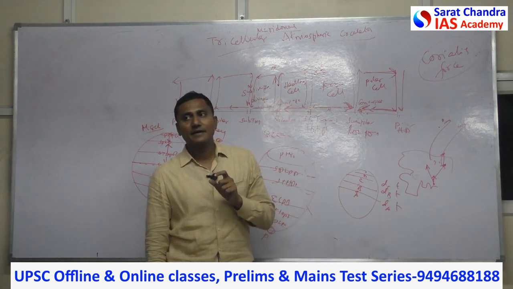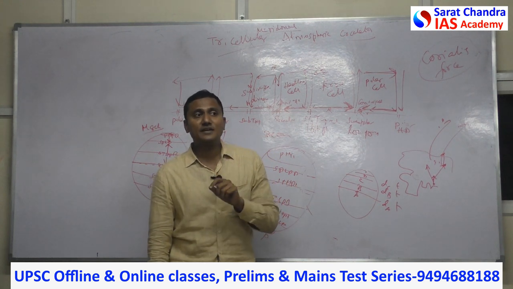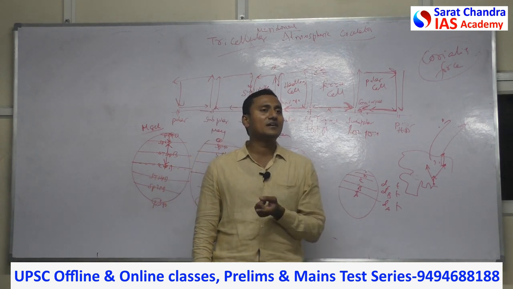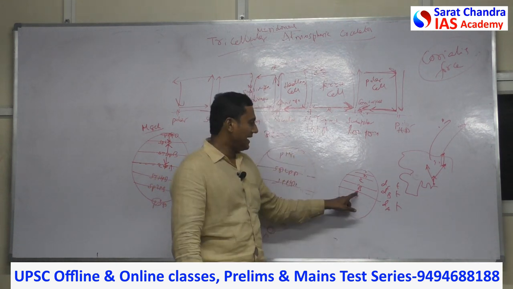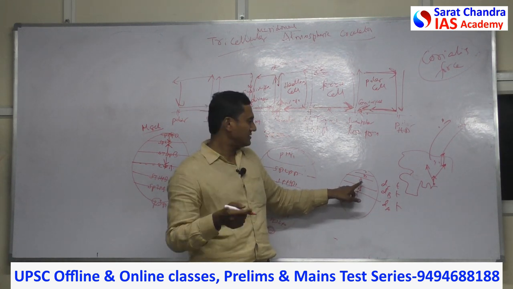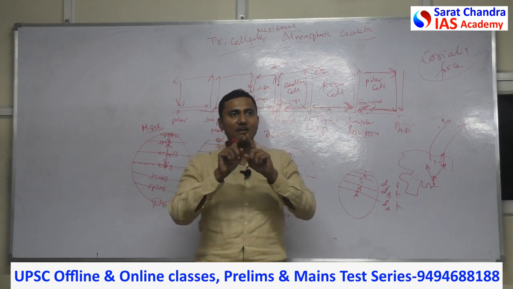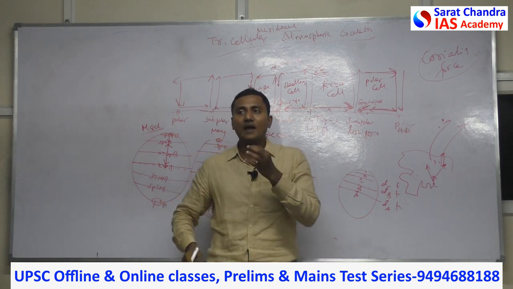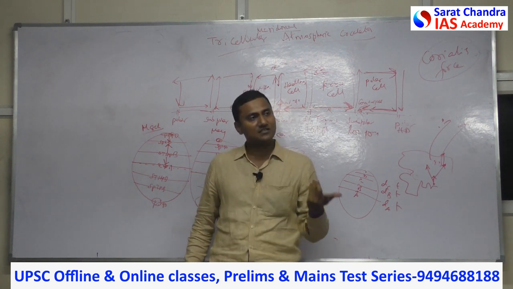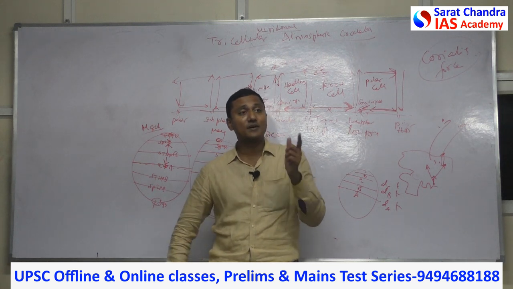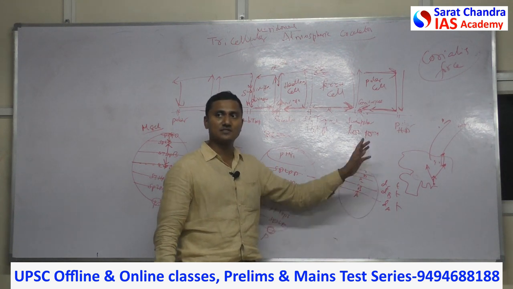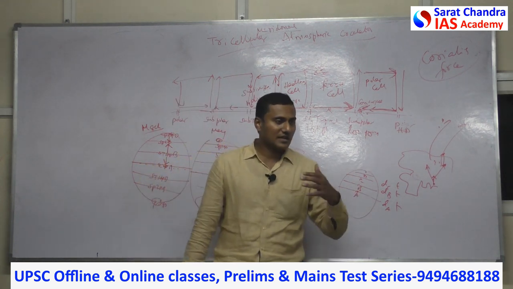What is speed? Distance by time. See, angular speed is the same, not different actually. Angular speed means amount of angle covered by time. A is covering how much angle? 360 degrees. B is covering 360 degrees only. C is covering 360 only. So they are covering the same angle in the same time. So angular velocity will be the same. But the speed, distance by time, which has more speed? A has more speed than B than C. Anyhow, leave it. Actually, these points are not required.